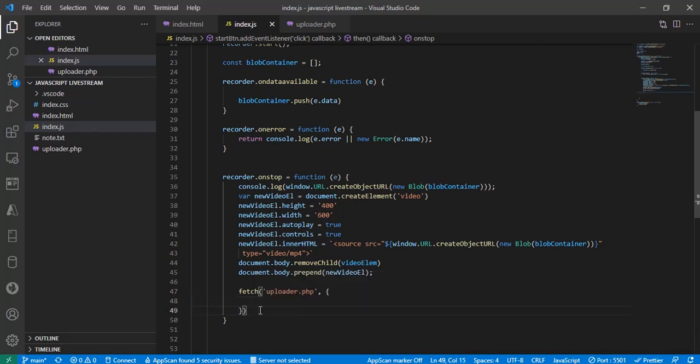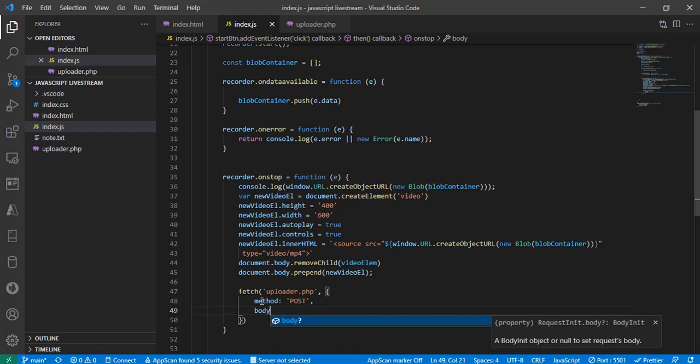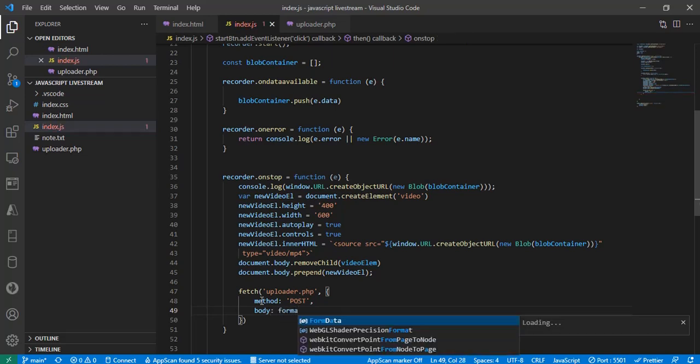To use fetch to send a post request, we're going to provide the method post, because by default fetch is used for getting data. And the data that we're sending is going to be in the body, and it's going to be a form data.